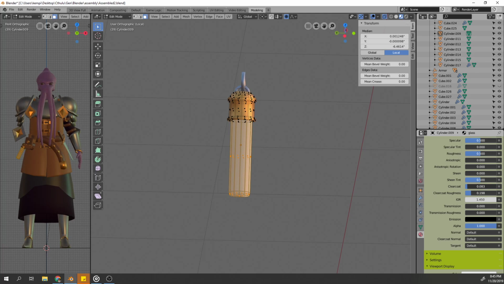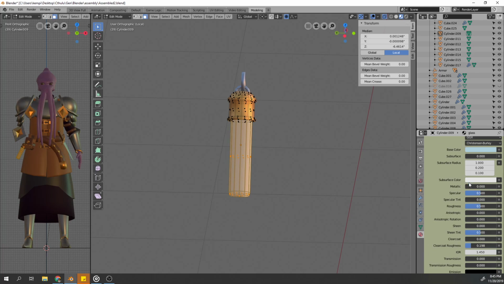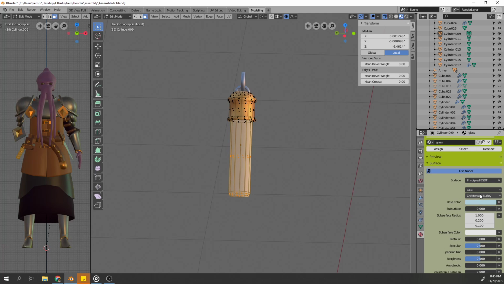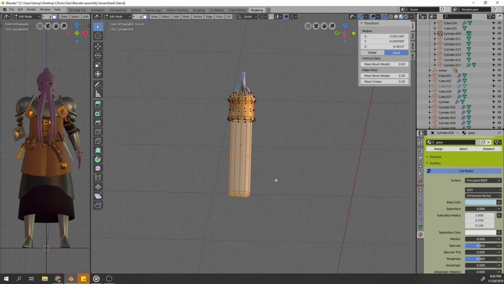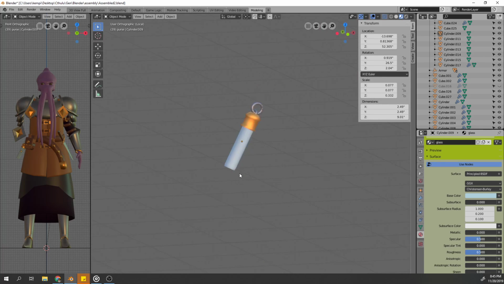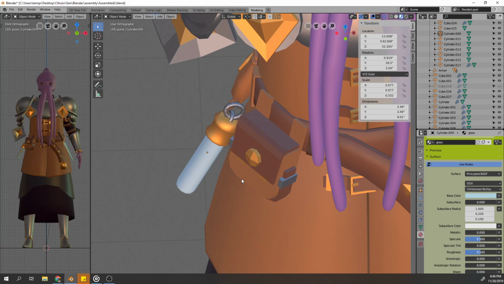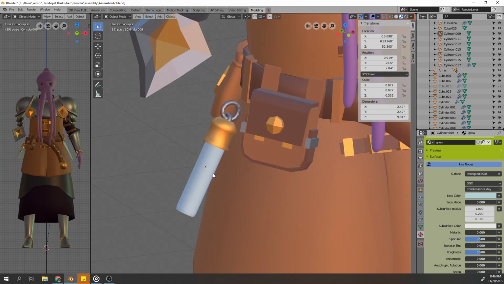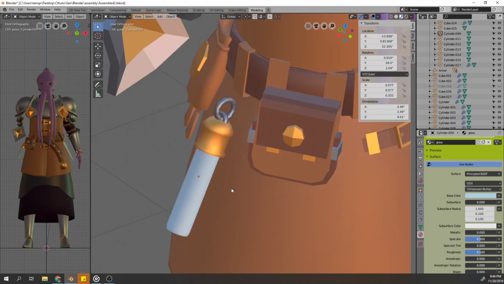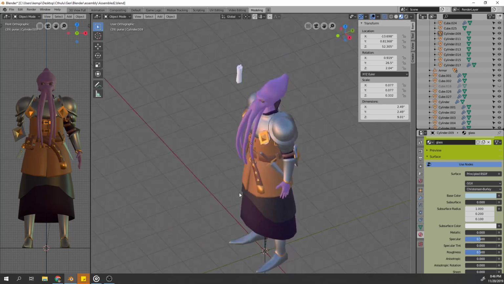Ooh, you could add clear coat? What? Okay, we'll look that up later. But basically, I was gonna turn this into glass, and I was gonna fill it with some teeth.